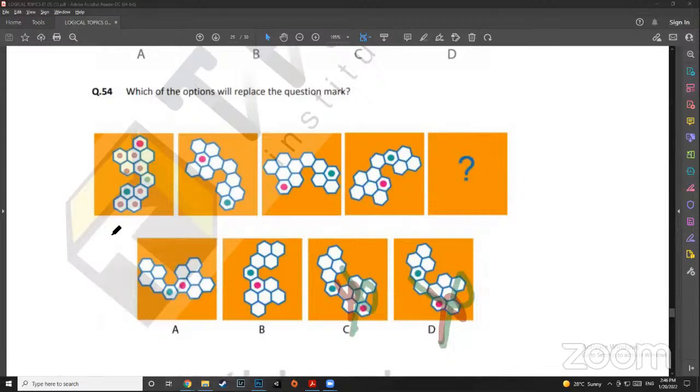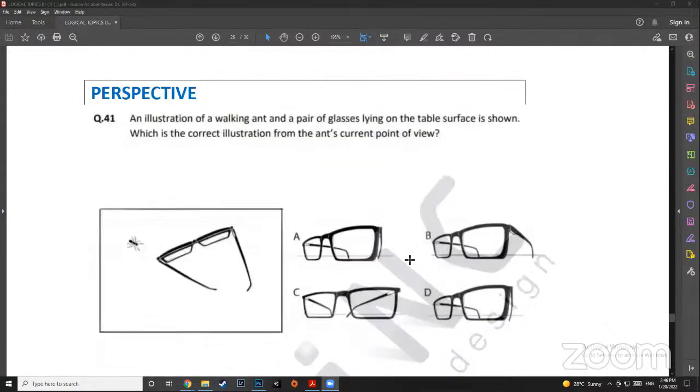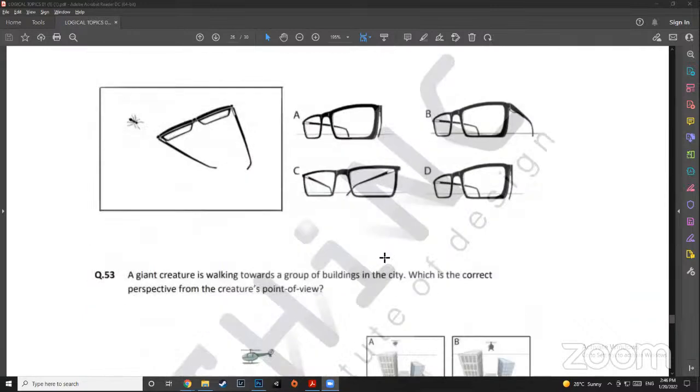What do we do? Then we look at the shape of the whole thing. You can see the whole thing rotating anti-clockwise, right? So it should look like this in our option, the whole shape. So A will not be the answer. Okay, so this is series. So series, they will give you some sort of series, and they want you to figure out what sort of answer you will get. Okay, then there are perspective questions.